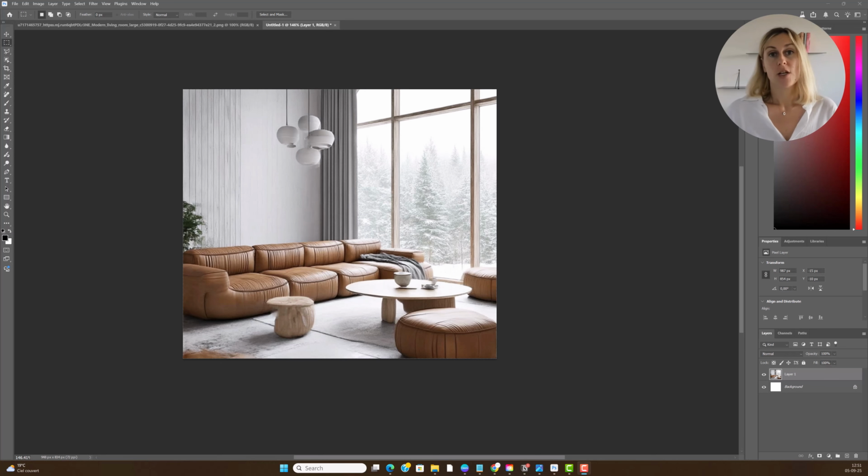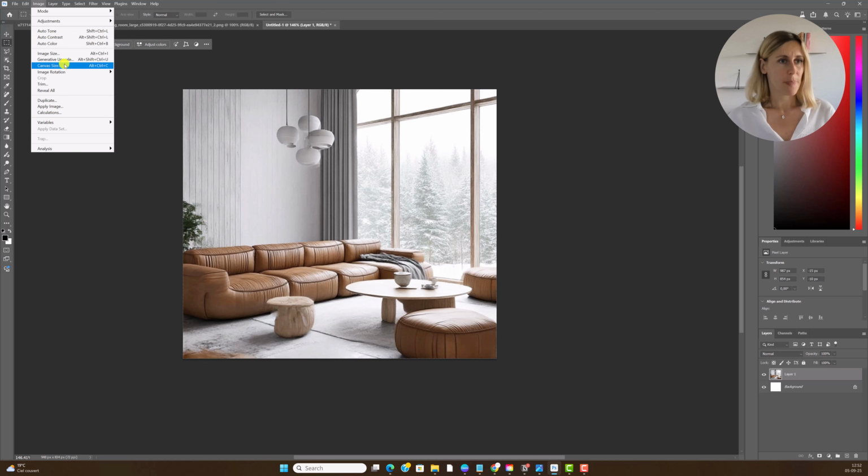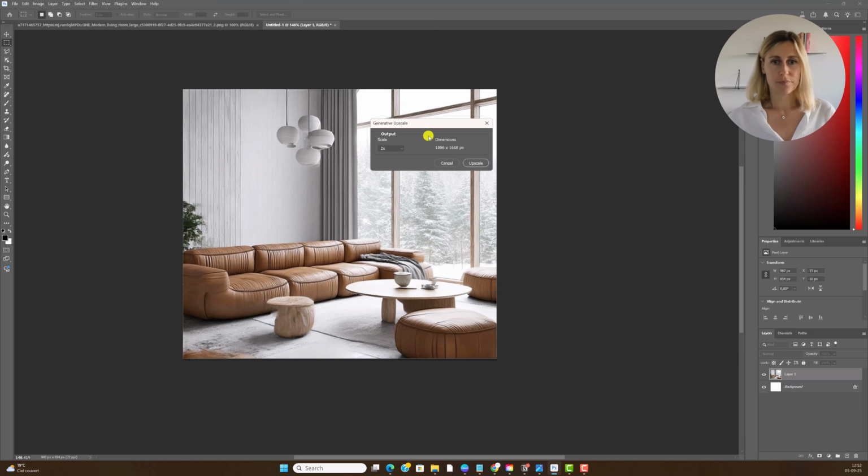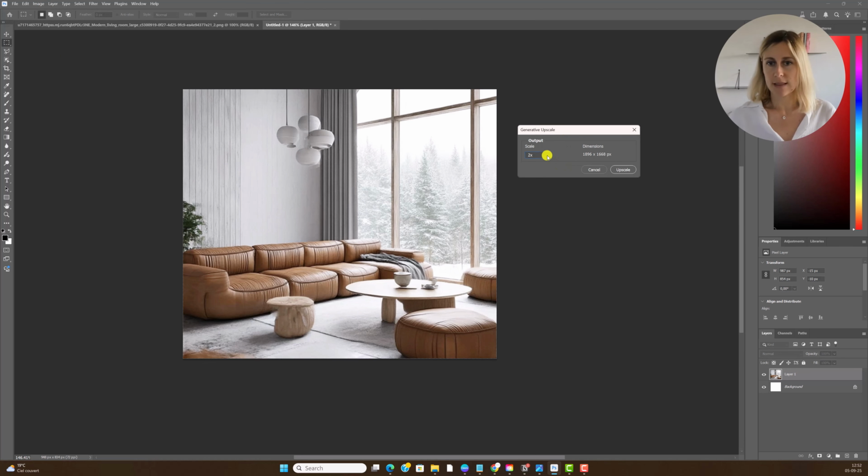And finally, generative upscale. This allows you to upscale your image by 2, 3, or 4 times inside of Photoshop. Right now, all you need to do, so this is an image that comes from Midjourney, which has been upscaled in Midjourney, but still feels very blurry. You just go in Image, Generative Upscale, and here you can see you have different variants of how much you want the image to be upscaled. Let's just go, for example, to the maximum and click on Upscale.